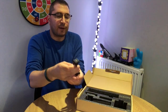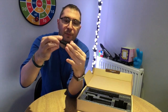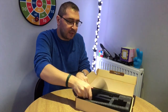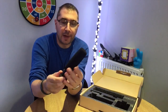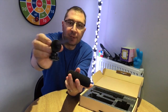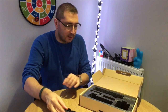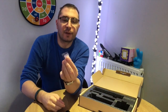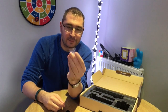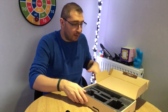Last but not least, this is the phone holder. Pretty straightforward. And last but not least, we have the microphone. As you can see, it looks like a shotgun microphone. We'll see how the sound quality is. And we have this jack cable. So yeah, this is everything that we have in the box.